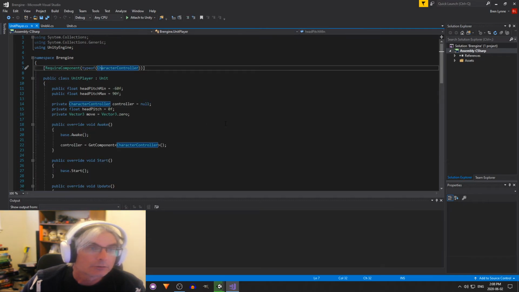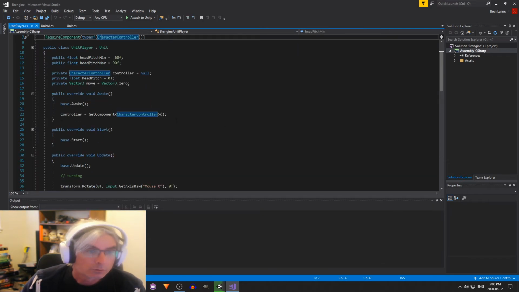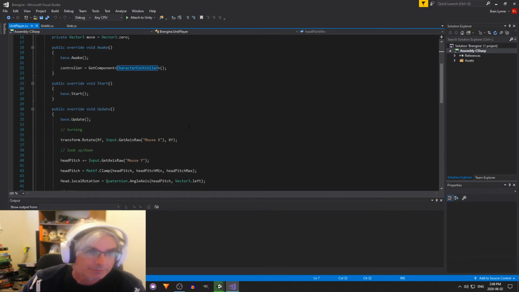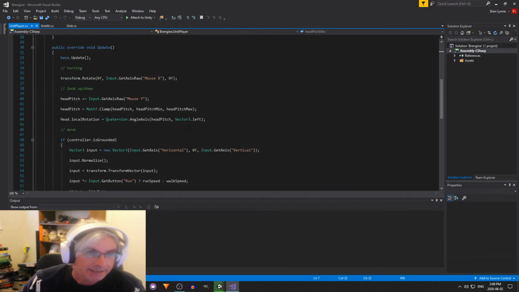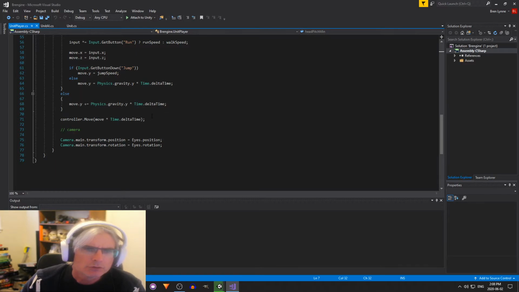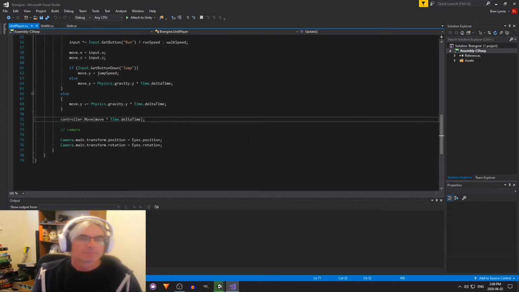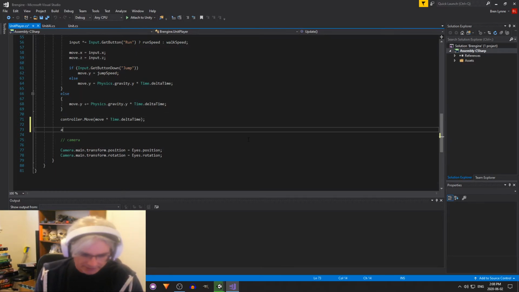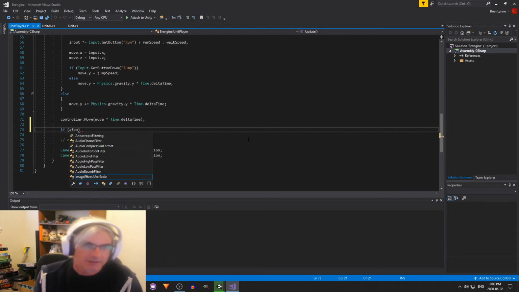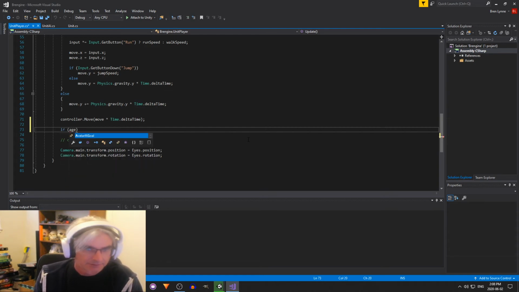I'm going to go into unit player. We should have a reference to the agent thanks to the subclass. So down where you move your controller, just throw in a function. I'll null check it just to be careful.